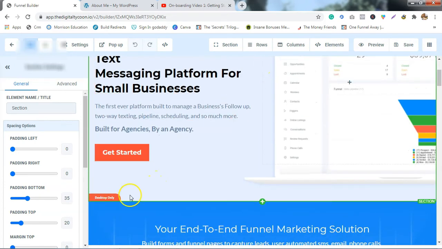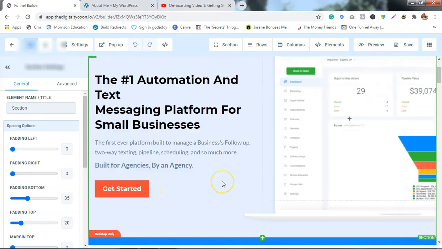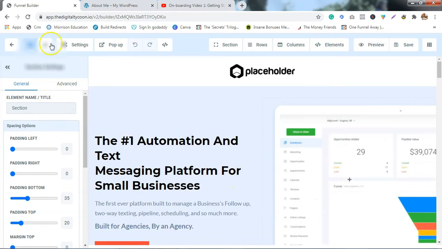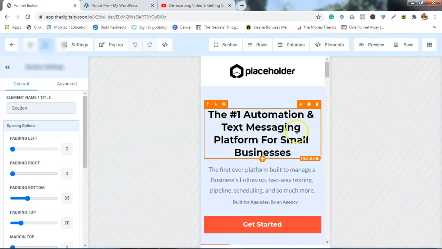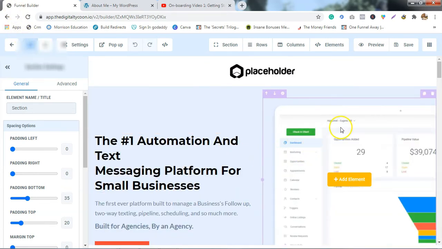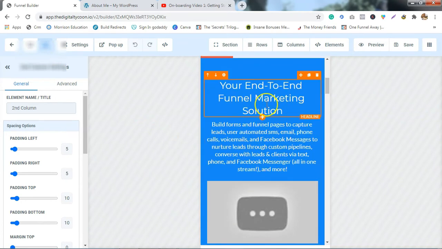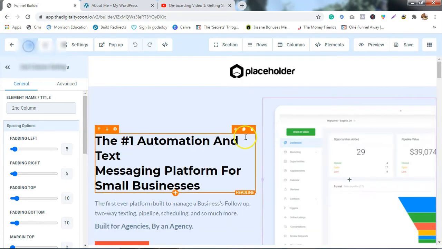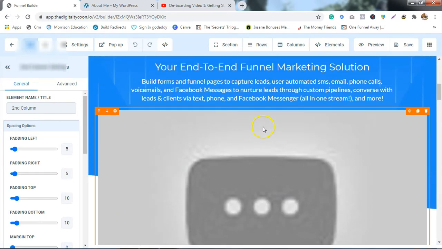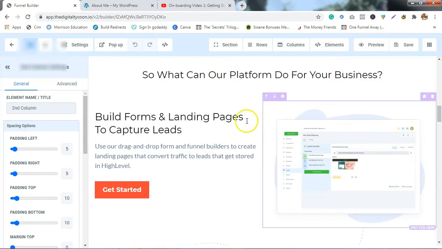And you can see here, this is desktop only, because it looks good on desktop, and then there'll be a mobile only version here, so you can see the difference there. This one's got a big picture here, big element there, and then obviously that's taken away. But this has got a lot more information on this funnel, so people can scroll down. There's a video there they can watch.